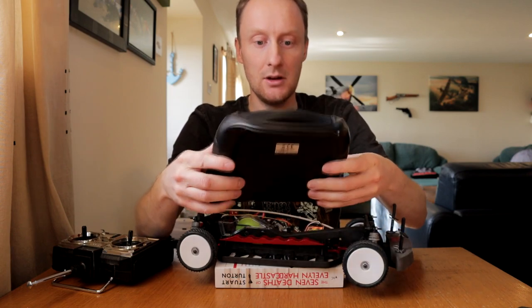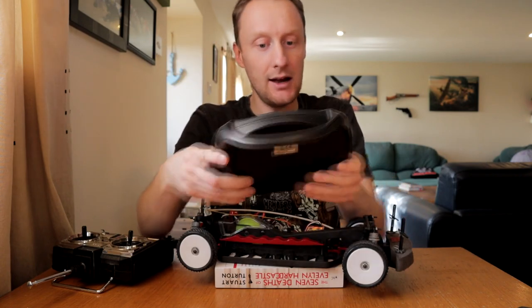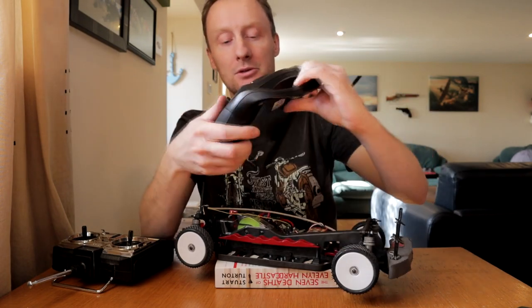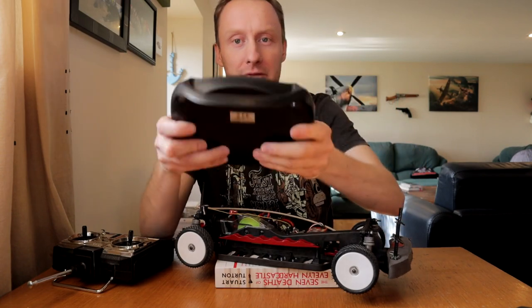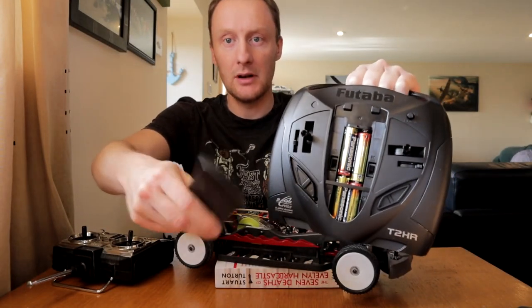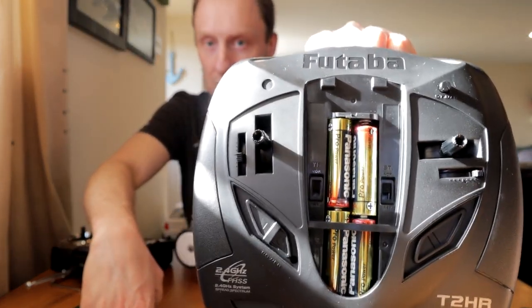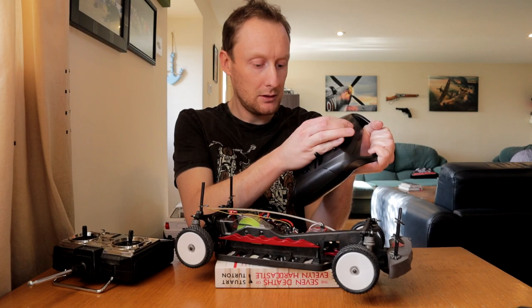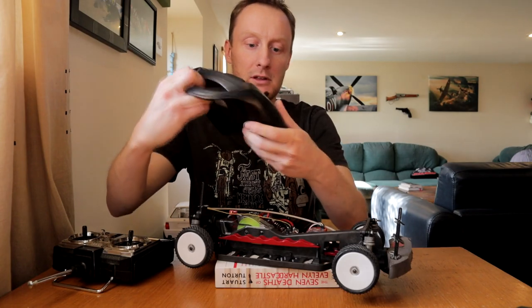Nice switch action. Can I handle? Yep. Yeah, I think I'm feeling it. I'm quite pleased with it. Maybe we should put some batteries in it and see what it feels like then. See, the batteries are mounted to the front. Also, you take the battery cover off to get to the throttle and steering reverse switches, which is unusual, but I suppose it keeps the aesthetic clean. Yeah, door closes nice. Let's see then.